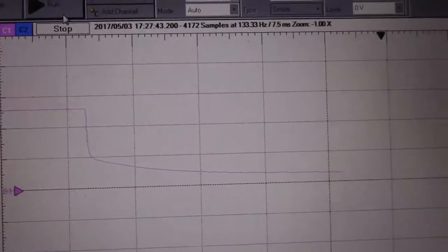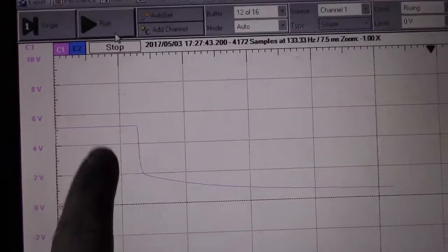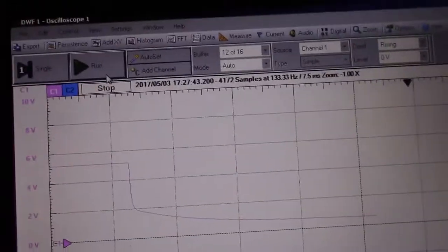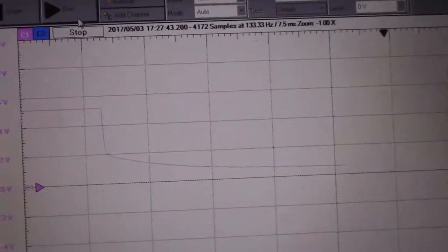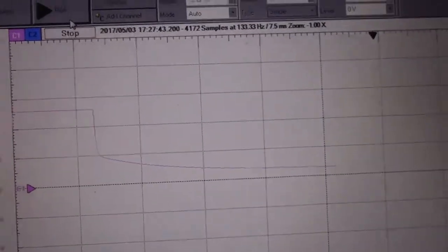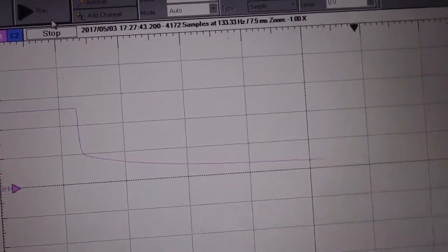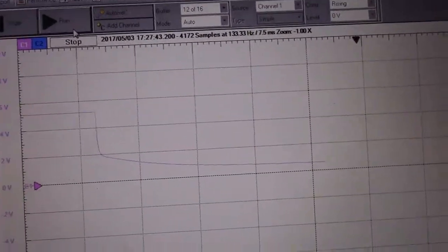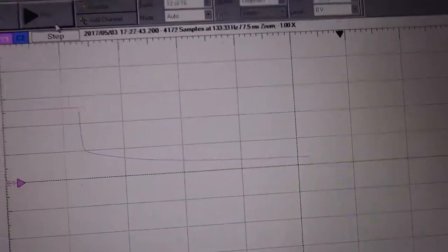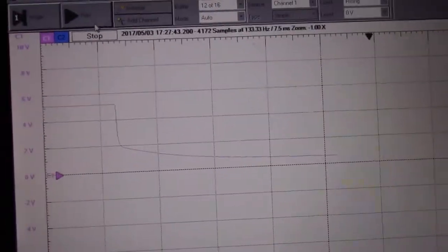That's just a 470 microfarad capacitor, right? Why are we getting this long tail end of a drop? Well, the short, simple answer is there is not enough of a resistive load on the output, plus and minus, to drain this capacitor. So it's just got this little bit of energy. And if something could suck away that energy, then this would drop really quickly.